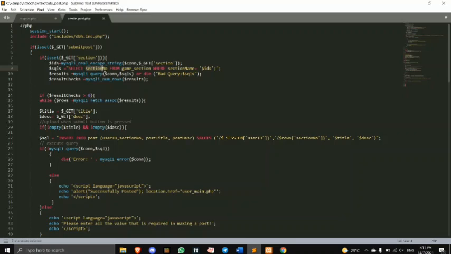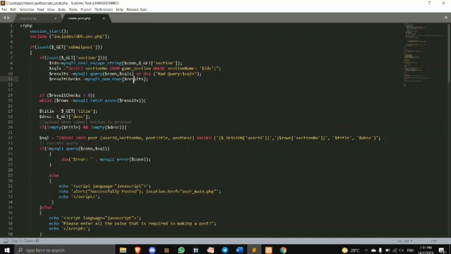we select the ID. This means we select the section ID from the game section table where the section name is equal to the section name that the user chose, and then we put this query inside this and connect it to the database right here, and inside this variable it goes inside.